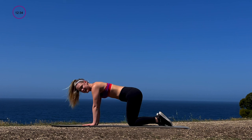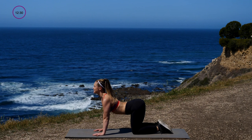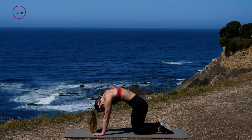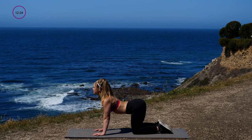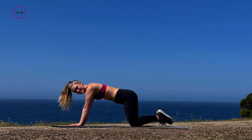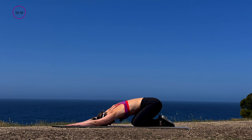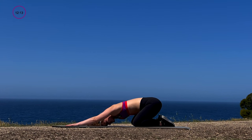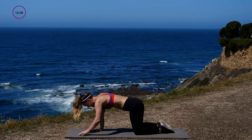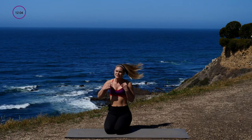Five, three, two — drop to the knees. Take the hands underneath, send it up for a back arch, looking up, and then exhale rounding the back. One more — inhale arch, exhale round, send the arms forward. Toes come to touch, knees as wide as the mat, child's pose, stretching it out, maybe moving side to side with those arms.